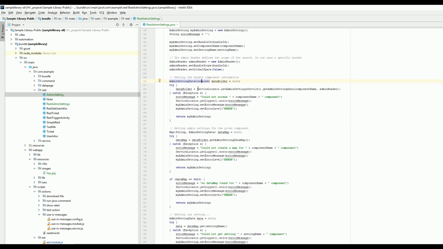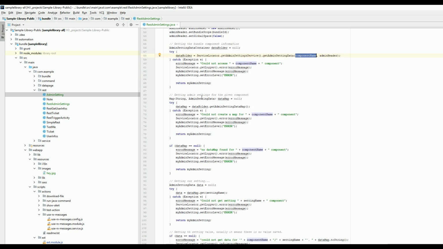And with the data holder, you are using the service locator to get the admin data from your component. So in our case, it's bookworm, passing the admin header, which contains the bundle ID and locale. Once you have that, you need to prepare to get a data map, the result.